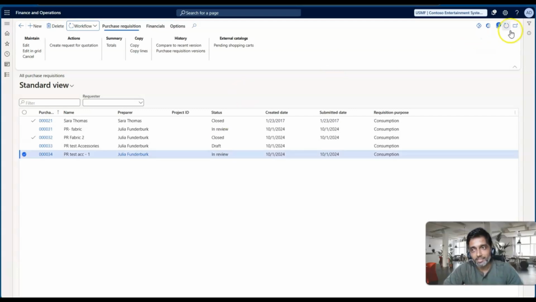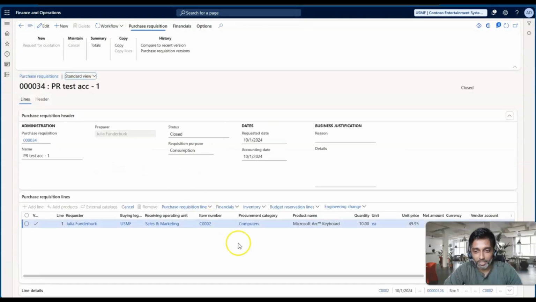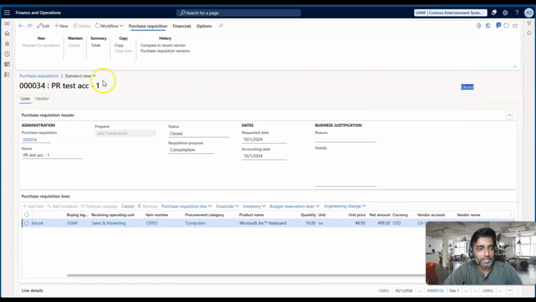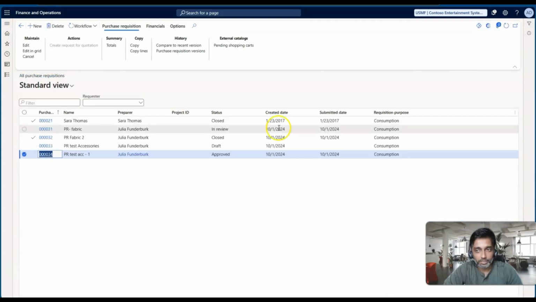So in this case specifically, we have not yet configured it. Okay, it is still in an approved state, then it means I think we have configured. Let me check on this. Okay, you see, that's what I told you. The status has become closed. So let me go back and refresh the form. Yeah, that's why I told you we have not configured the manual release of purchase requisitions. So this PR is now approved, and since it is approved, it is automatically converted into a purchase order.